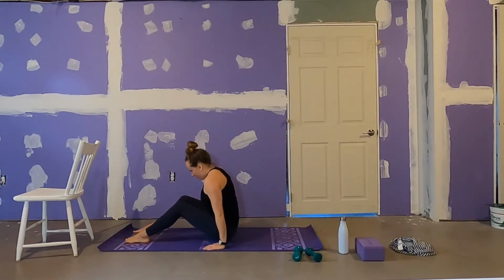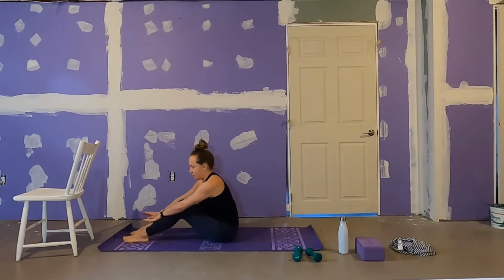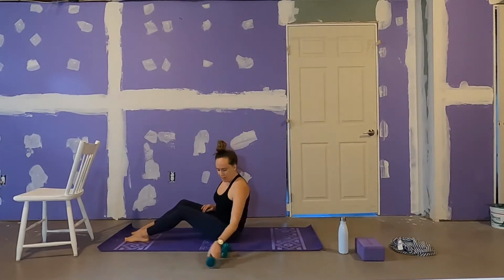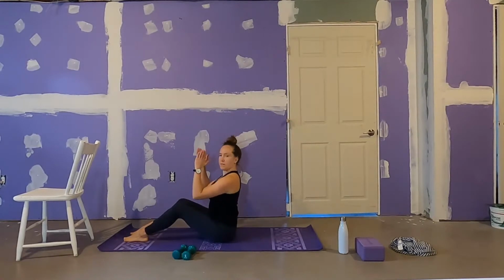So feet, bring them so that they're hip width, so our alignment principles are always in place. Feet, heels, toes, knees, all in the same direction. So if you want to add some weights, you can. We're going to do it without weights first so that you can feel it, but just a warning if you want to hold them. All right, so bend your knees up, take your tail and the crown of your head and lengthen them again.